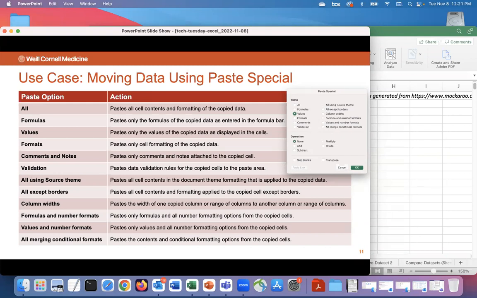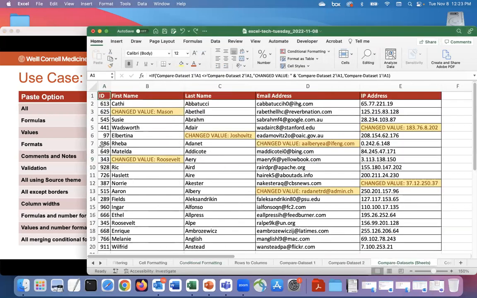So I'll start with a couple that are just really ones that I use every day. So if you paste formulas, that's a great way to paste a formula without getting any of the cell formatting. And I'm going to jump over to a different one, if I can find my mouse, just to show you an example of what I mean. If I take this ID cell and I copy it to my clipboard and I paste it directly below, it copied the formatting. And now you see that I have this ID of 613 formatted in a way that makes no sense for what I'm attempting to do.